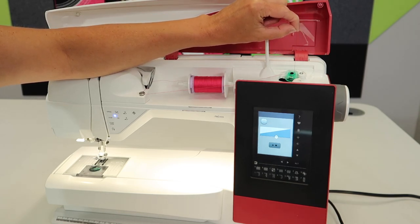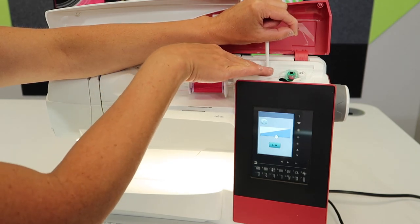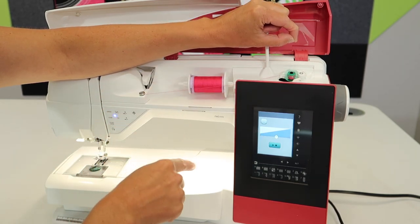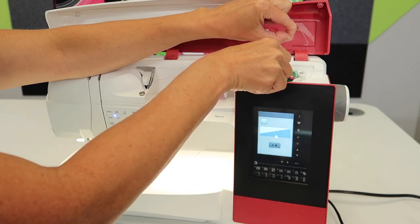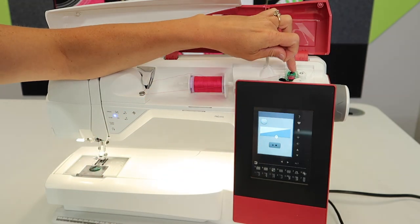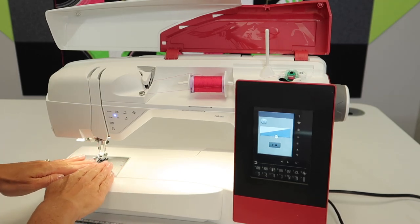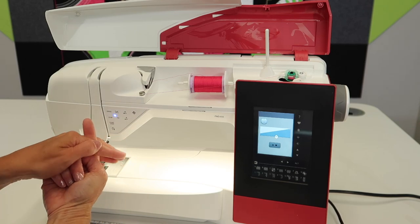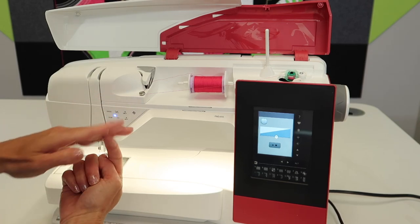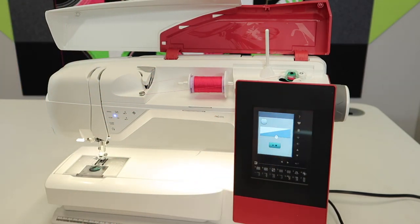If you want to see that trick right now: I'm holding the thread, starting my bobbin winder, and then I just pop with my fingers the thread to the lower part. At this point I'm still holding onto this thread. I like to stop, cut, and trim really close to the end. Use small scissors so there's no little tail sticking up. That can interfere when you are sewing because your thread, when the stitch is made, actually comes over the top of your bobbin. If there's a little thing sticking up, it's going to catch every stitch and things might not be as smooth. Make sure nothing is sticking up, then go ahead and wind a full bobbin.